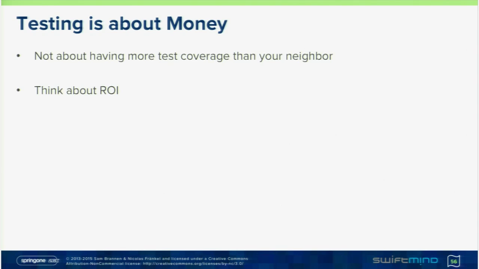It's not about who has the biggest code coverage. It's about, in your context, what is the consensus? What is the best deal that you get out of your tests? So think about it. It's really context dependent, though there is no right answer to that. But you don't want to have 0, and you don't want to have 100%.